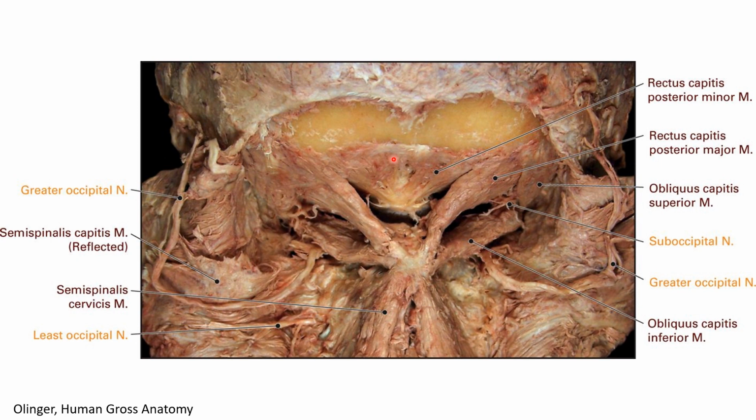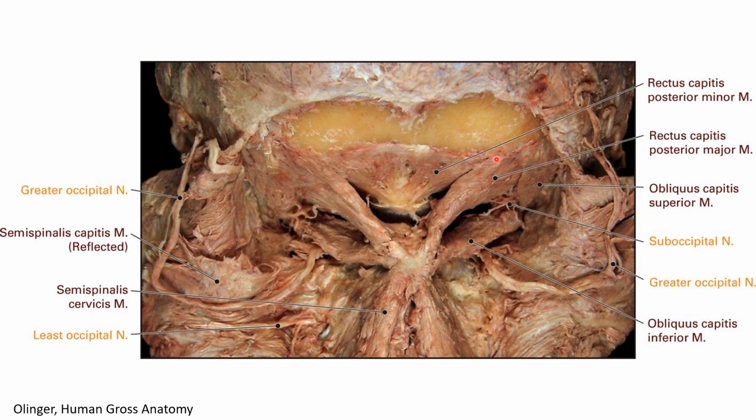This is a cadaver dissection from Ohlinger, and this is a posterior view. This is the occipital bone here with the inferior nuchal line. This is the C2 spinous. This is the posterior tubercle of C1. This muscle right here is the rectus capitis posterior minor. Okay, going to the posterior tubercle of C1, so this would be the right side, and this would be the left RCP minor muscle.